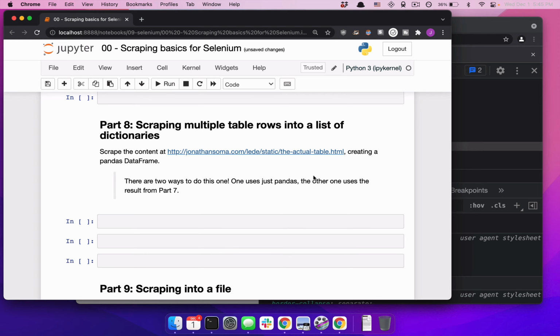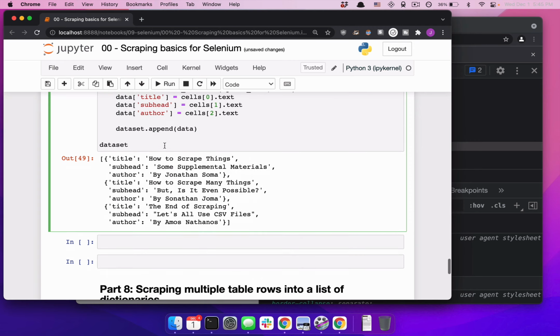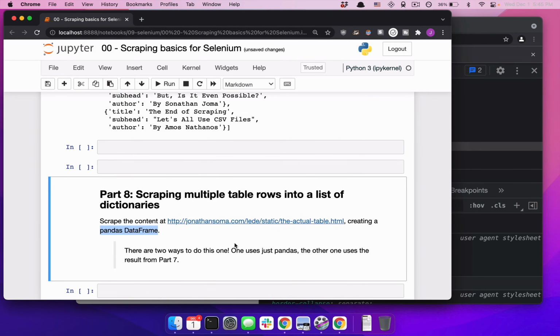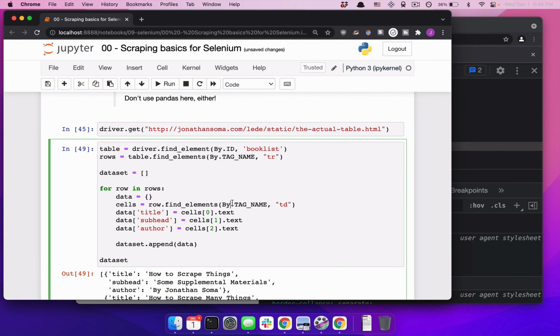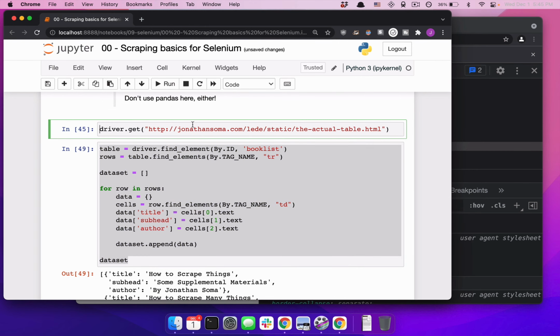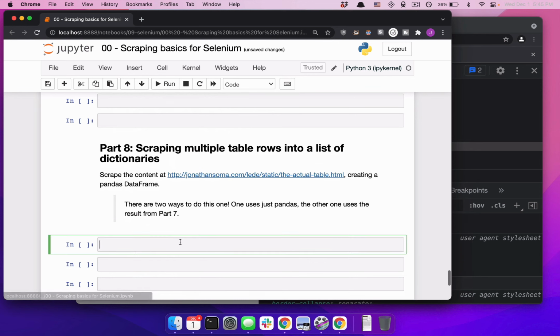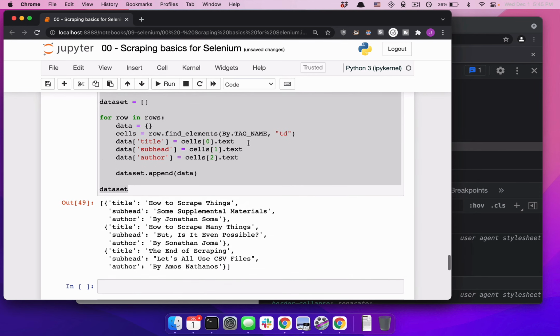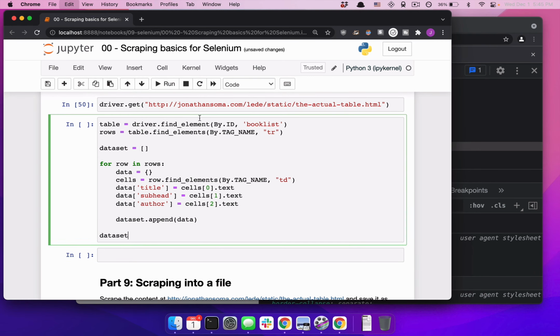It's the same thing as we did up here, except we need to create a pandas data frame. And say, well, how do we create a pandas data frame? And I say, we're just going to copy this. It's the exact same page, but I'll throw this .get down there too, right? The actual table, it's fine. Copying this, pasting this.